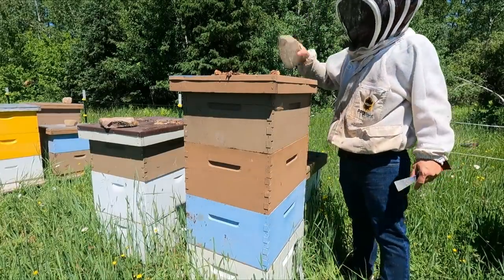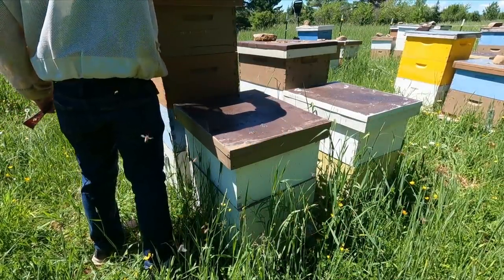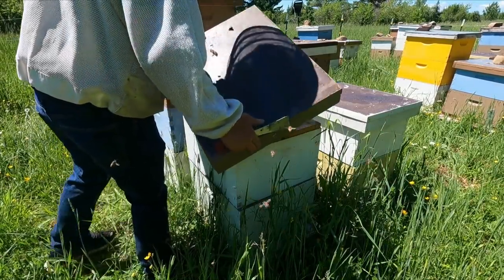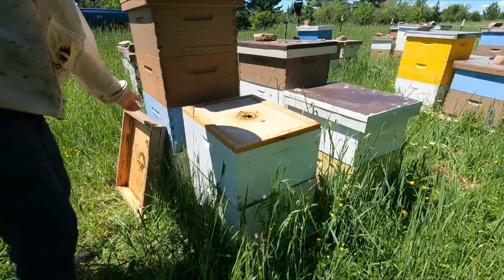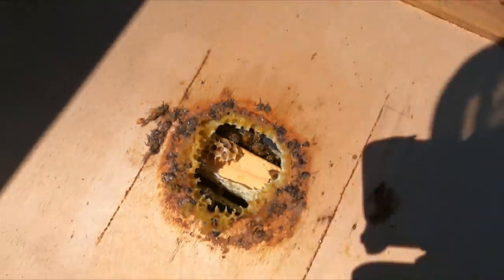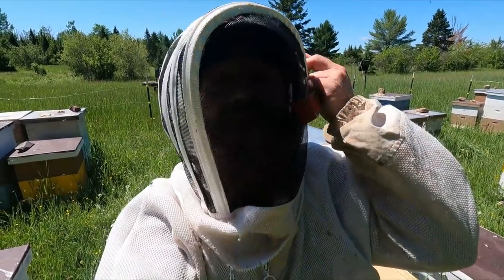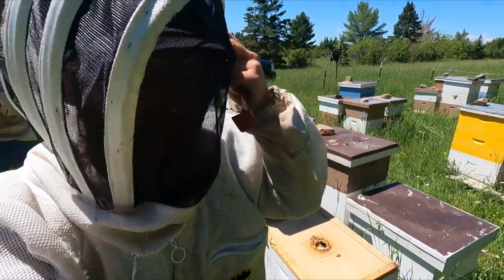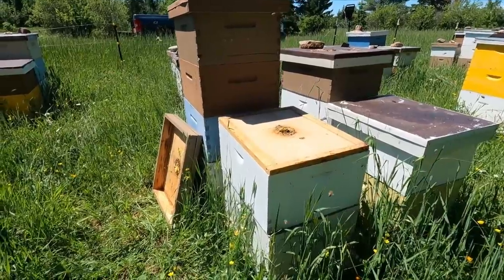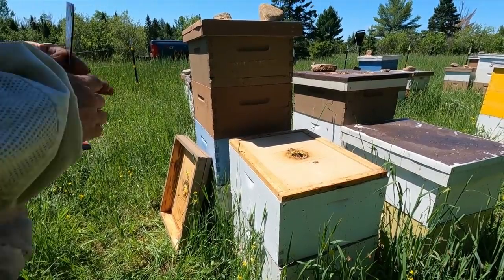Alright, I'll go through one more for this video. Oh, you added one. Okay, so this is what I'm talking about, as far as seeing activity that indicates nectar coming in and that these bees are storing nectar in the super is that white wax. That's a good indication, a good sign before we even get into the heart of the colony.